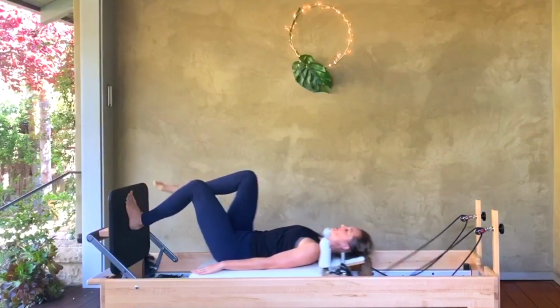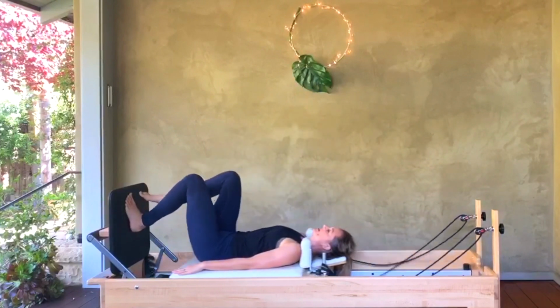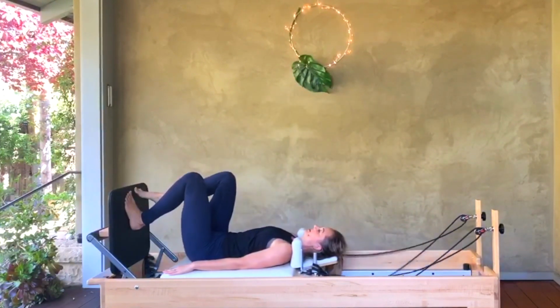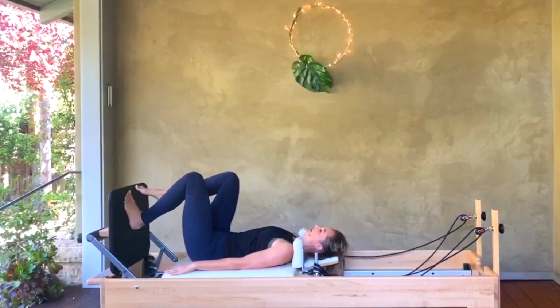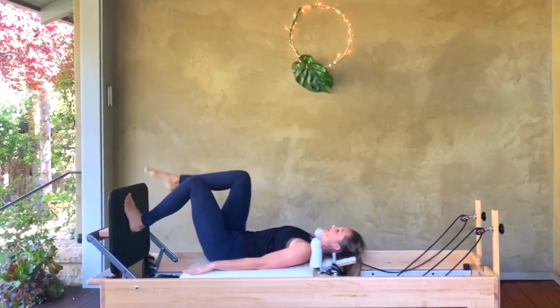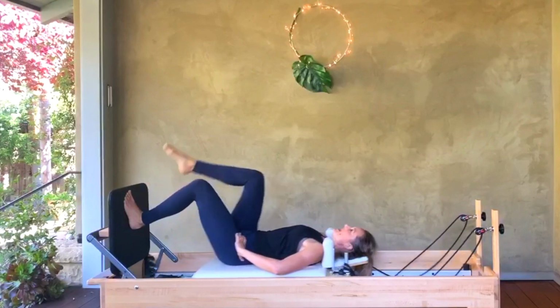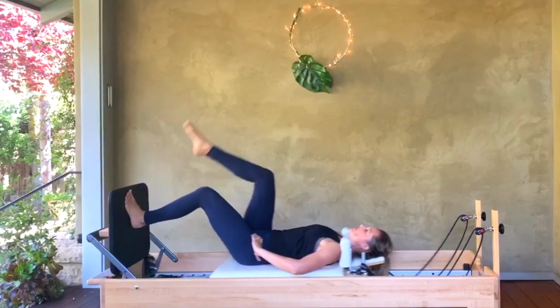You're on your left leg jumping now. Right leg's kicking up to the ceiling. That's it. We take it for 10, 9, 8, 7, 6, 5. Really straighten through the left leg on the jump out for 3, 2, 1.